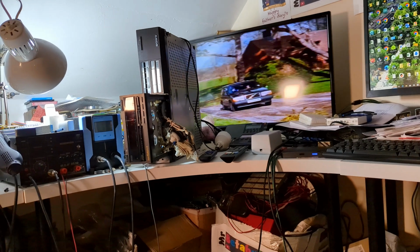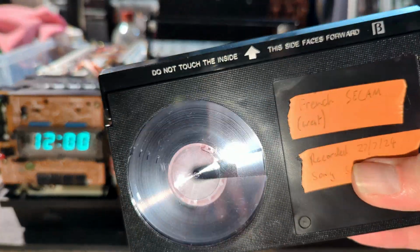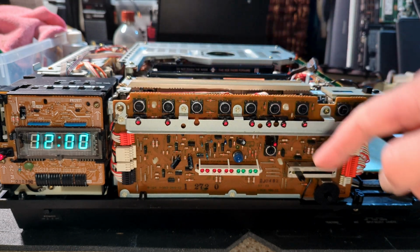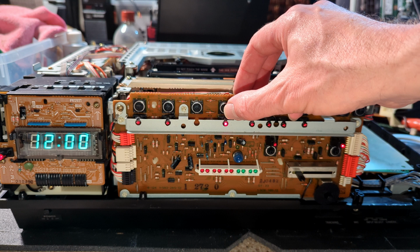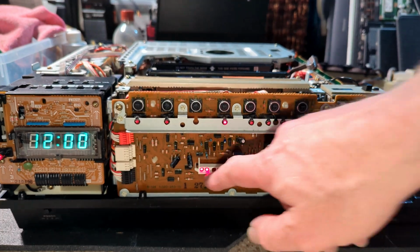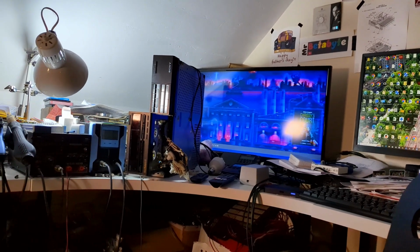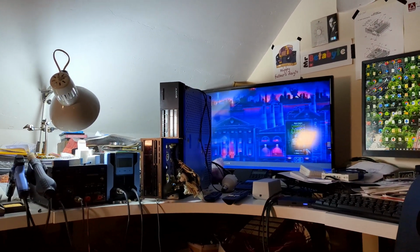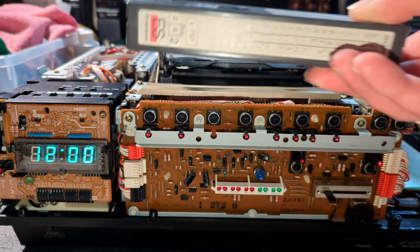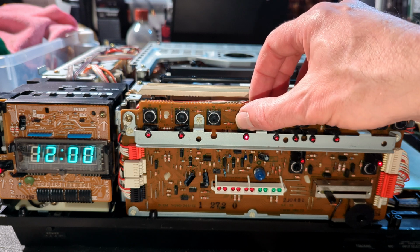I might just try, just for the fun of it, a SECAM cassette. So, French SECAM cassette, as recorded on the F1F. And yes, SECAM. That's really cool. Let's try an NTSC cassette. Okay, so here we go. NTSC, this is the ES Sony cassette, which I believe weren't as good as the ones you got, but anyway.